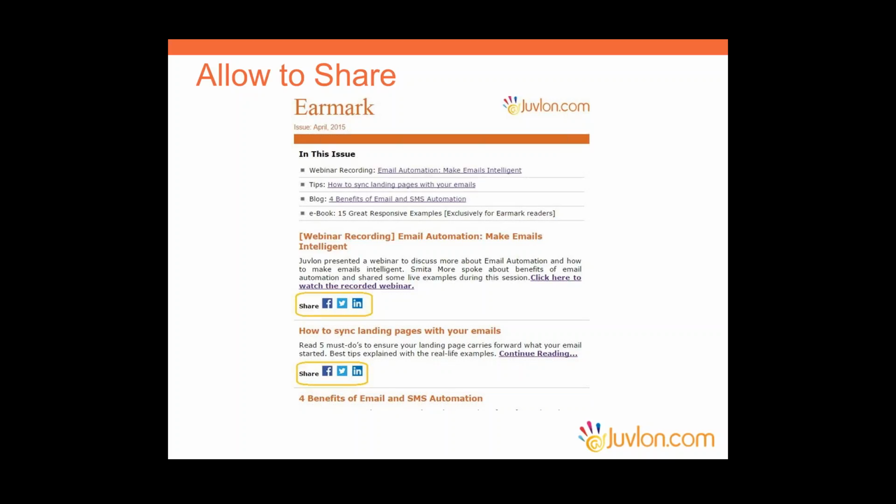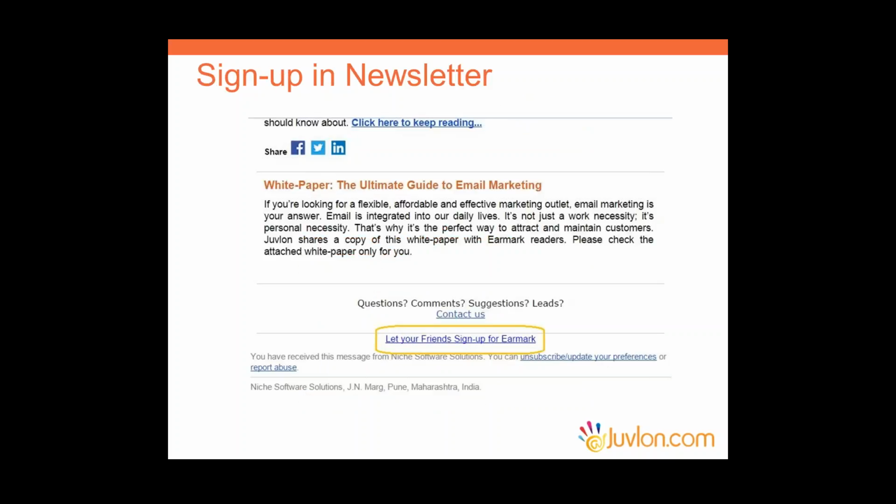This gives the subscriber one more confidence that the content being delivered is not only specific or biased. It's generic content where you have done some kind of study, put this across, and you are happy to let them share it with their like-minded colleagues and friends. That gives another kind of confidence, and this way people will join your subscription list also. A sign up button in your newsletter is also a very good idea to have more subscriptions coming in.